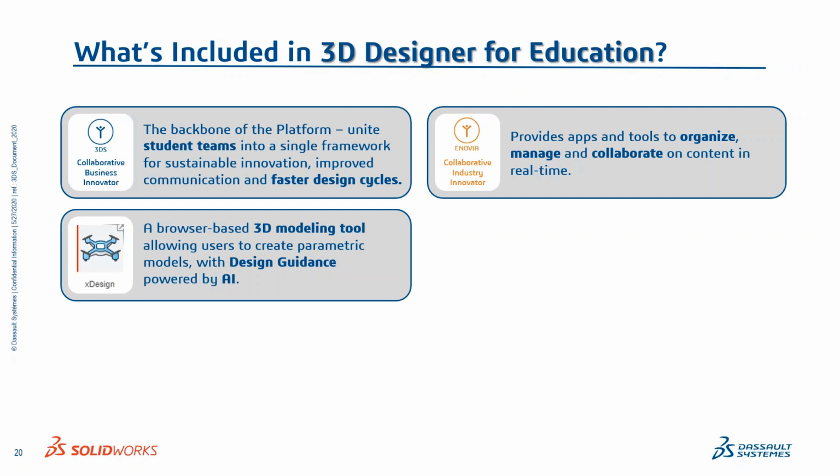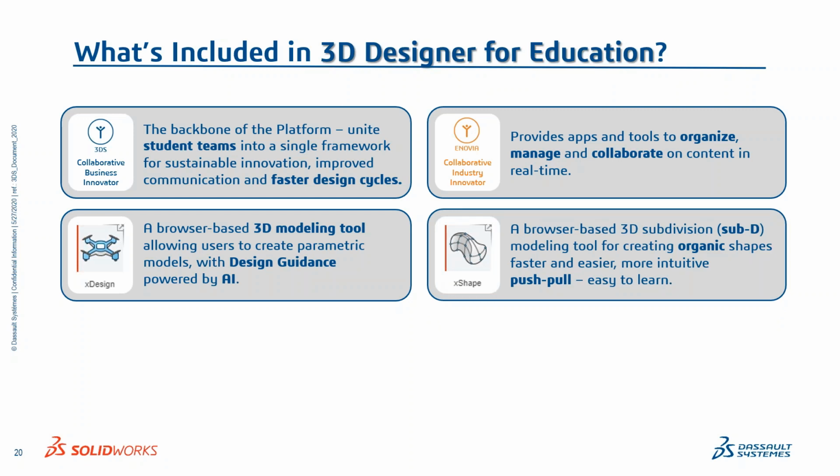Next up, we have our first browser-based 3D modeling app from SOLIDWORKS called XDesign. This is very similar to SOLIDWORKS Desktop, where you have sketches, extrudes, fillets, lofts, shells, and so much more, your parametric modeling tools. But this comes with design guidance powered by artificial intelligence. And we'll talk about the benefits of that in a moment.